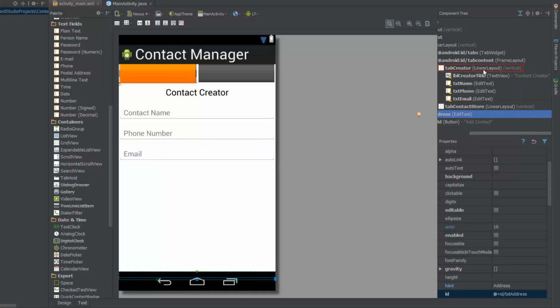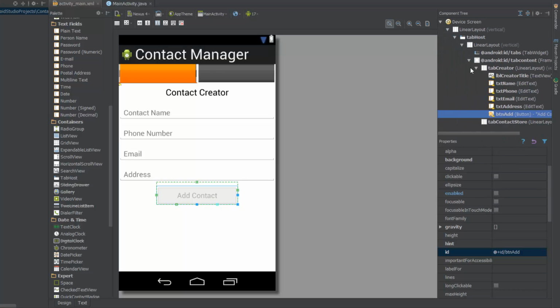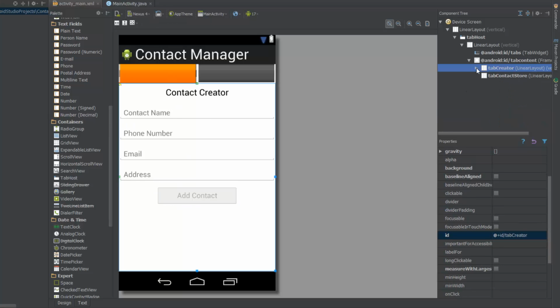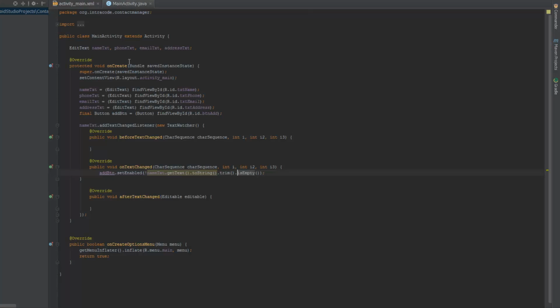Fine. Then don't. So we just could drag and drop. Of course, we can do this in the XML file as well, but I'm just going to use it like that right now. Okay, so as you can see, now we have our tab view right here. And of course, what's different right now is that this tab is not actually going to be set up. Now, this is actually going to be kind of tricky to do. It's not quite clear how to do this. So we have to go into the code.